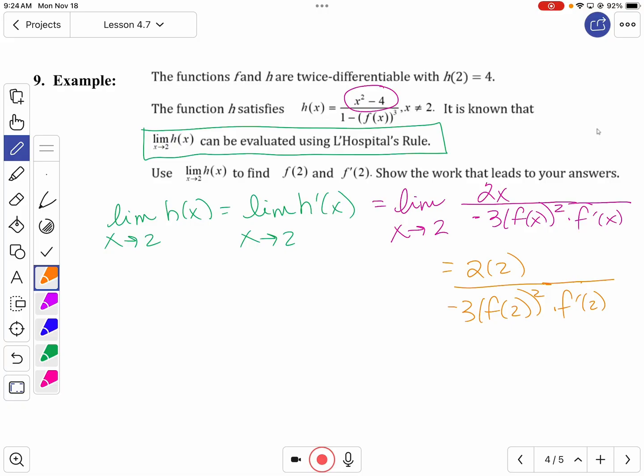Here, let's look. All right. So, we really, at this point, don't have enough information to finish. Why? I don't know f of 2, but I don't know f prime at 2. But we can find them. How could we find it? f of 2 has to equal 1. Why? Because for that to be L'Hopital, it has to be 0 over 0.